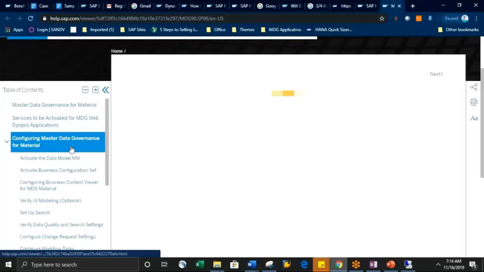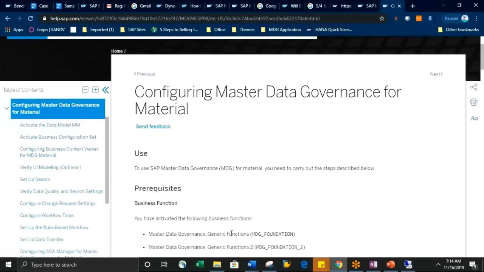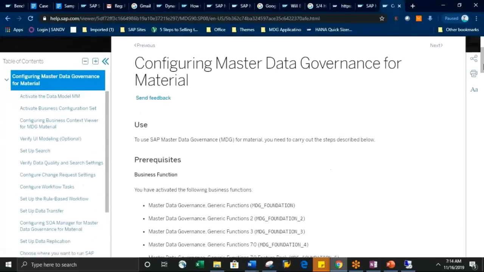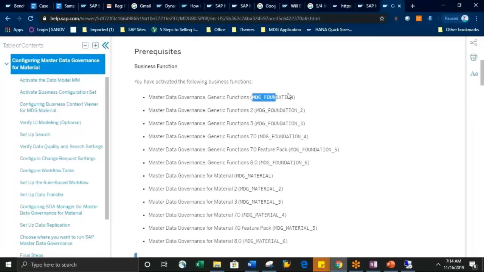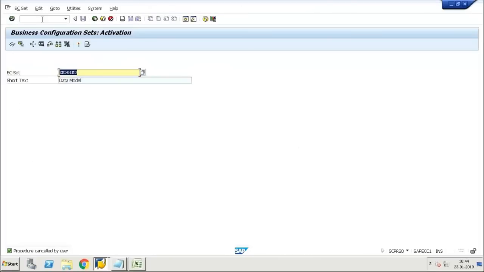The configuration of master data governance will give us the list of business functions to be activated. MDG business function 2, 3, 4, 5, 6, 7. If your business function is MDG foundation 6, then that means you are implementing MDG 8.0. So we understood the business configuration set now.